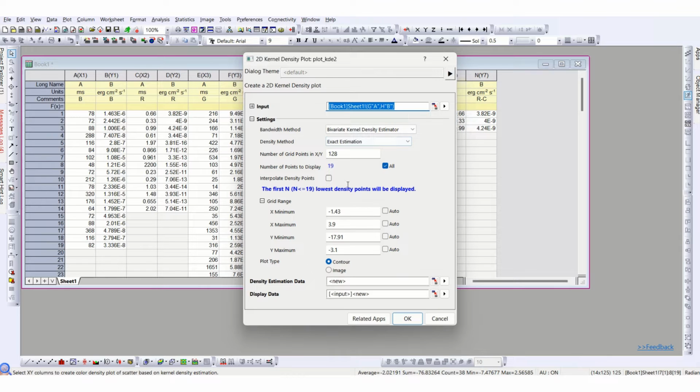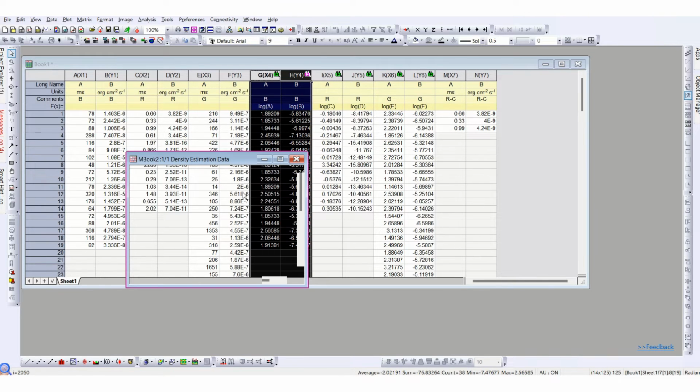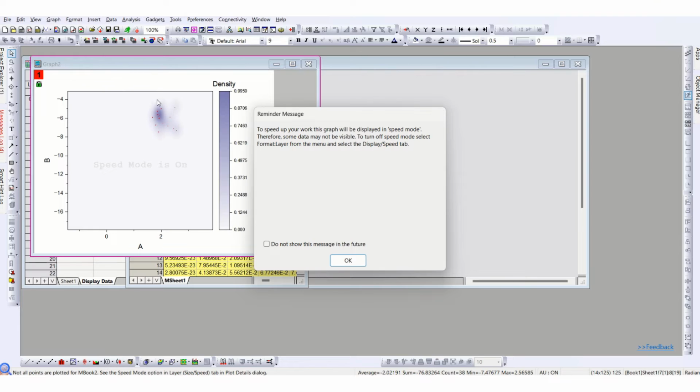Now as you see, I have changed some things before. Here I have 128, which makes it look nice. It will not be pixelated after you zoom into the image. The number of points to display describes the number of points on it. And I have selected some of the x and y values where it always comes up like that. Now I will select this one, and you see that this is very well in the corner.